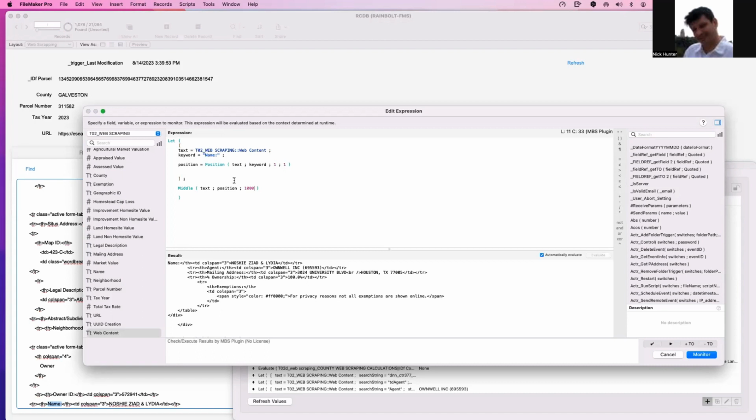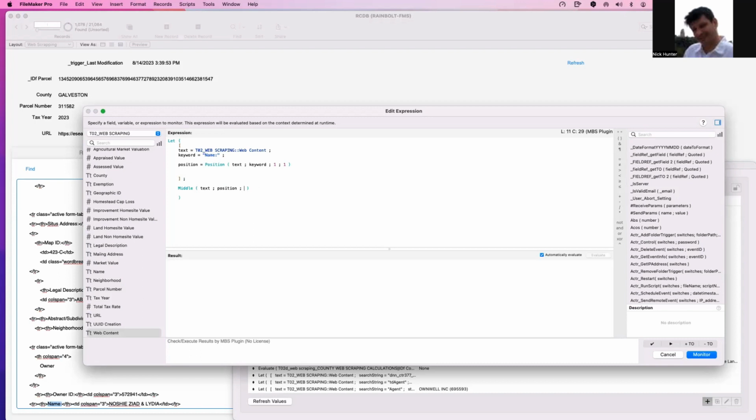Let's say I want 100, so I'm extracting text from that position. I positioned myself at the beginning of the word name.